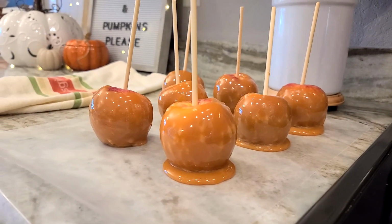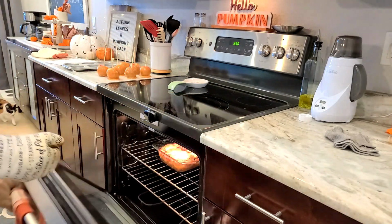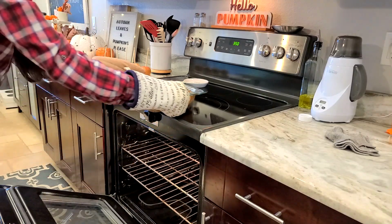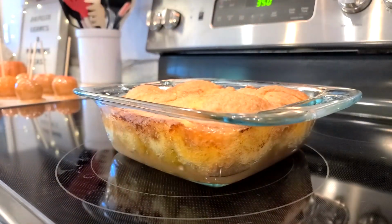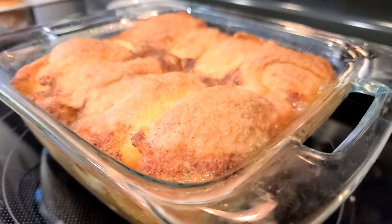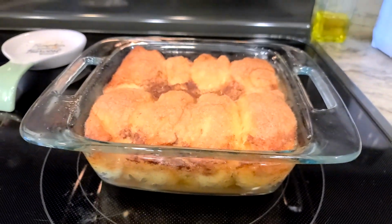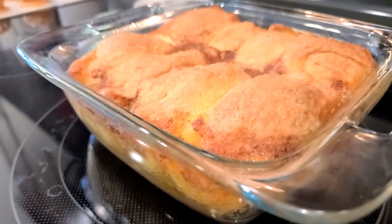After I was done making the caramel apples, the apple dumpling is actually finished. So I'm gonna take that out of the oven now so that I can share what it looks like with you guys. As soon as it cools off, I will do a taste test and show you what it looks like inside, but you can just see it bubbling on the bottom. That's where it's all nice and gooey and caramel. And then on the top, it's so flaky and cinnamon, sugar, delicious crispiness. I cannot get over how delicious this dish is.